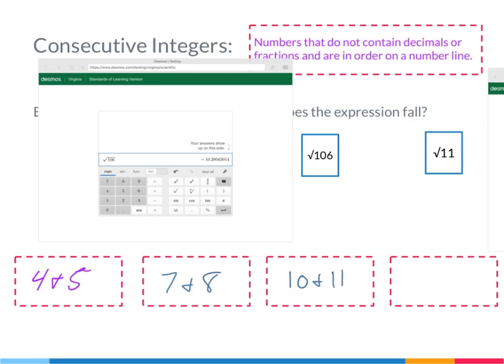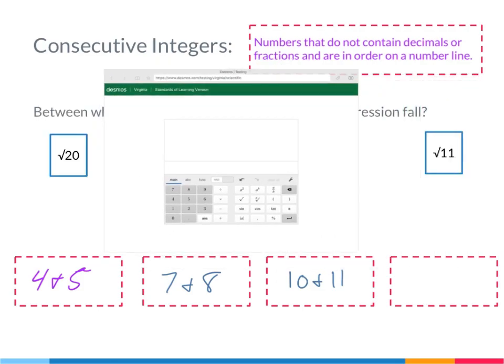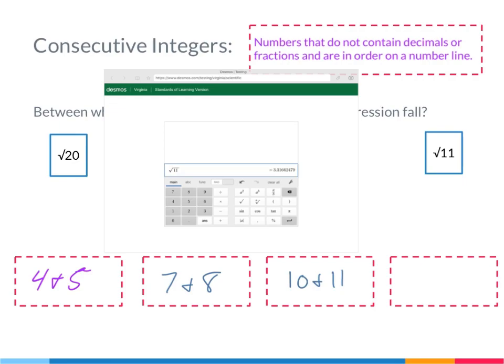And then our last one there is the square root of 11. So again, we're going to start by dragging in our fancy calculator over here to the left. We're going to type in our square roots. So again, we start with our square root symbol. Square root of 11 is 3.3. So what numbers is 3.3 between? That's going to be between 3 and 4. So 3 and 4 are the answers there. And we've got all of them done. Now let's move on to the next one.